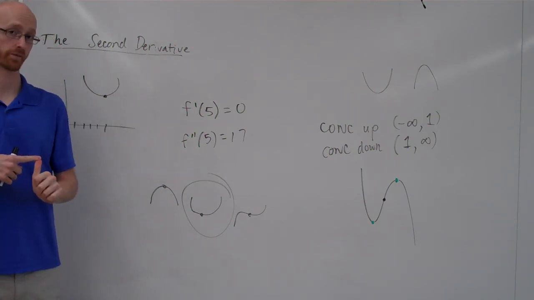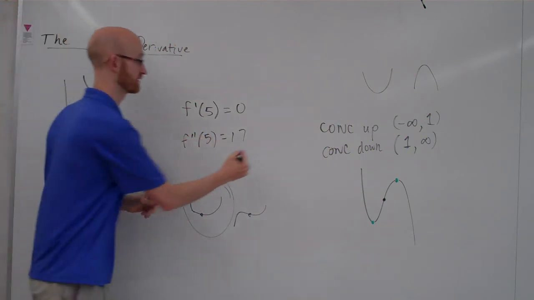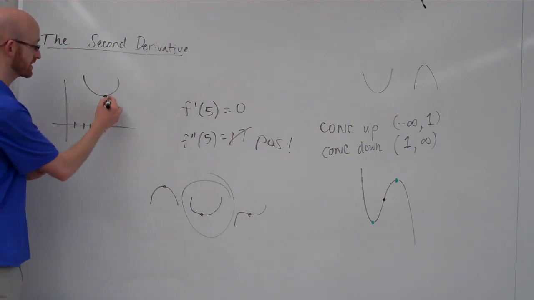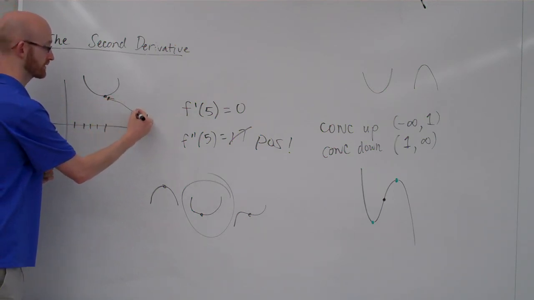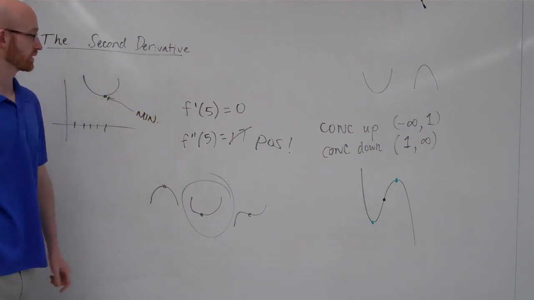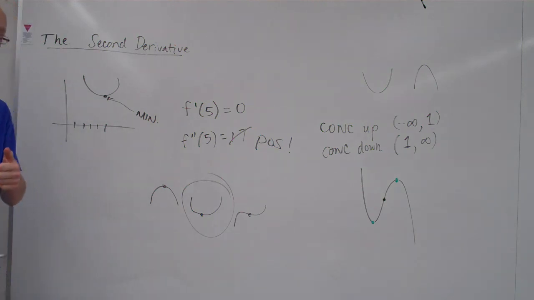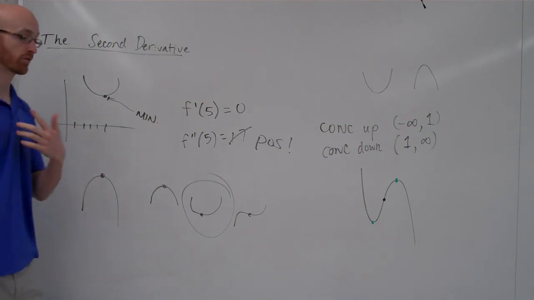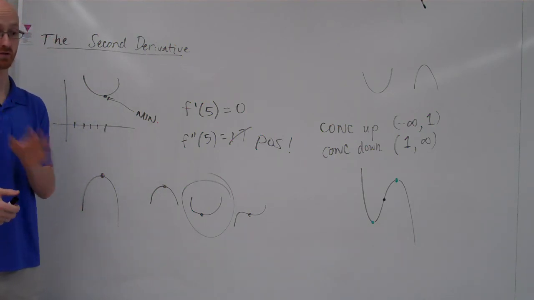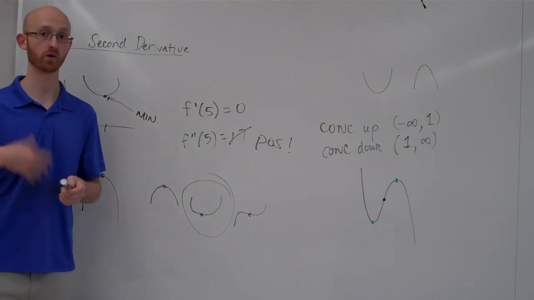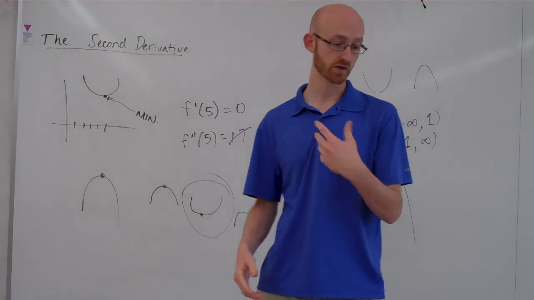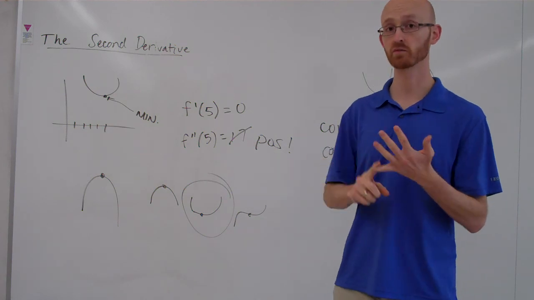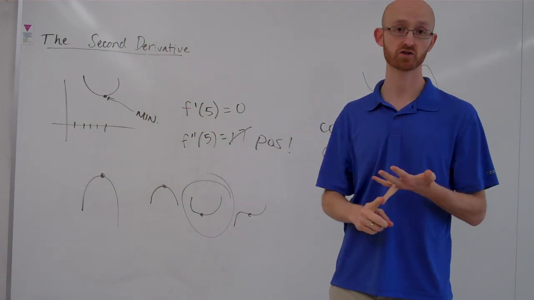Which tells me the following. If the first derivative is 0 and the second derivative is positive, more important than 17, it's positive, then that's going to be concave up, which means that point right there must be a relative minimum. If the first derivative is 0 and the second derivative is negative, that must be a point like that, which means we've got a relative maximum. And if the first derivative is 0 and the second derivative is 0, then you've got some more information that you need to deal with in order to determine anything of the sort here. So you can find the relative extreme of those last values, and I hope this was a good lesson about why second derivatives can be useful and, abstractly, how do we use them.